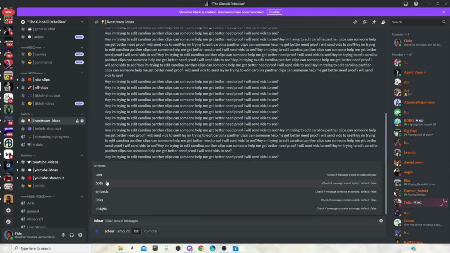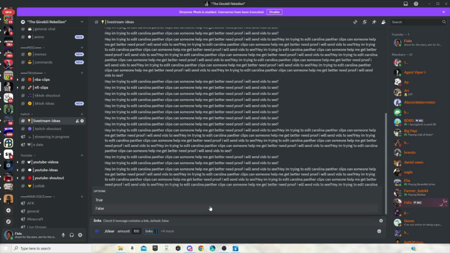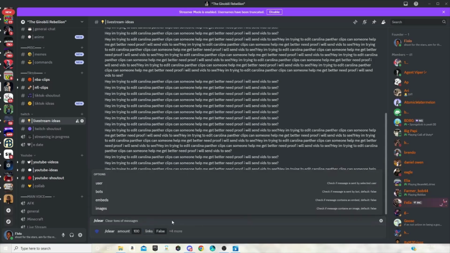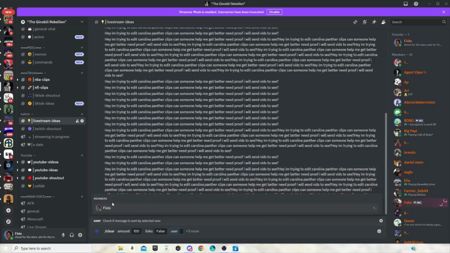To really narrow it down, you could select what user you want to delete, which of course I'm going to do myself. If it has links, which it doesn't, you can put false. If it does have links, you can put true, and it'll scan for links. If it has images, you could put true or false. Embeds, true or false. If it's by a bot, true or false. And then to really narrow it down, go into user, and usually it's an option to type, as you can see.